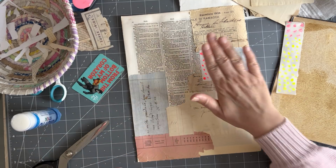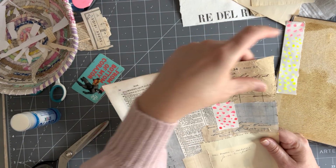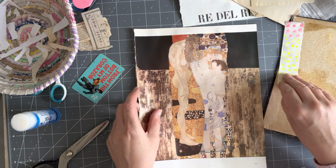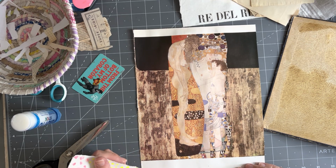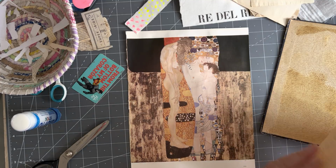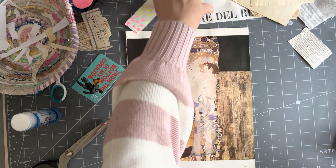But that's her fault. Okay, so now I've got 2 pages here that will be cut up. I'm going to flip it over and we're going to do some more. What is that one? The kiss? Oh, no, I don't know. No, it's not the kiss, I think. Oh, I know. It looks like the Virgin Mary. I don't know. Anyway, that's Klimt. Looks like Klimt.